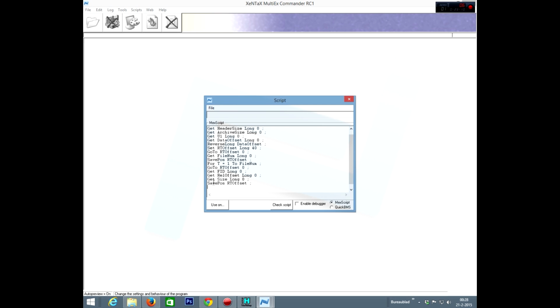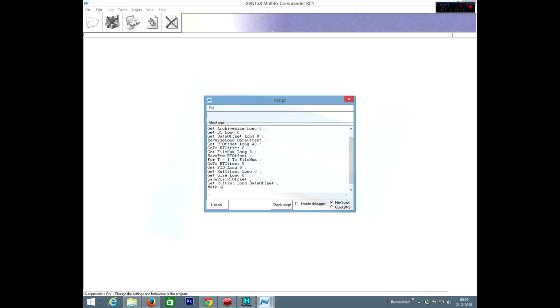Okay, now we got the relative offset and we got the data offset, so we can calculate the actual offset. So set resource offset to a long type called data offset.